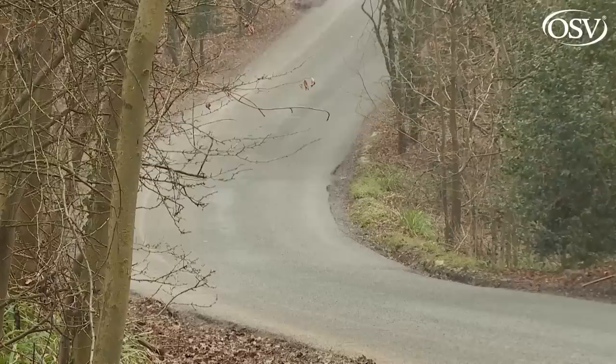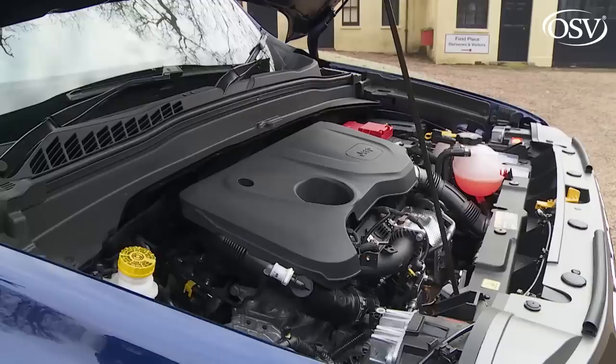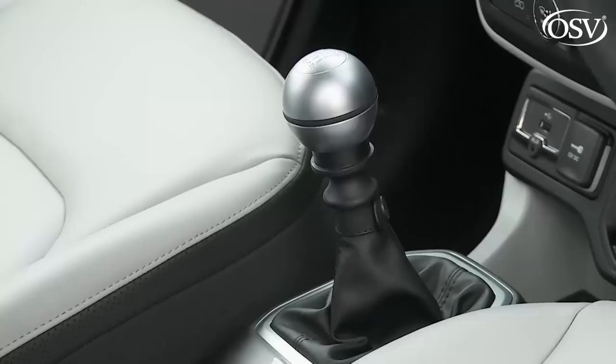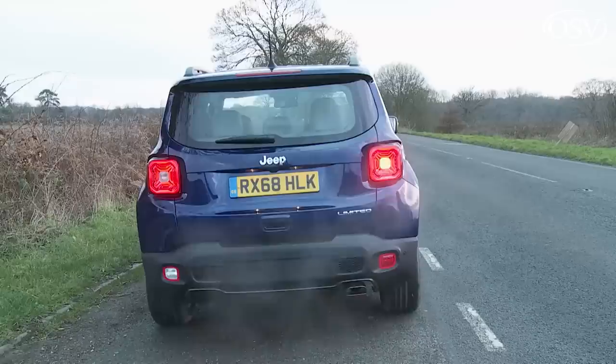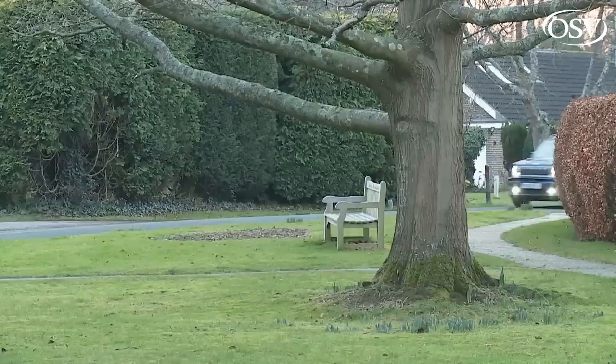Jeep's keen to tell us how much things have changed, which is why we're testing this car today in the form the company thinks will now be most popular. It might seem odd to think of any Jeep — once a brand characterised by throbbing V8s — being powered by a tiny 999cc three-cylinder engine. But that's what we've got here in this entry-level 1.0-litre turbo petrol model. Whether you like it will depend on your expectations with regard to right-foot response. There's 120hp on tap and if you're quick with the six-speed manual gear stick, rest to 62mph takes 11.2 seconds on the way to 115mph. The key stat is the modest 190Nm of torque — not much to propel over 1.3 tonnes of Renegade, though if you're only using this Jeep for school runs and commuting, you might think it quite sufficient.